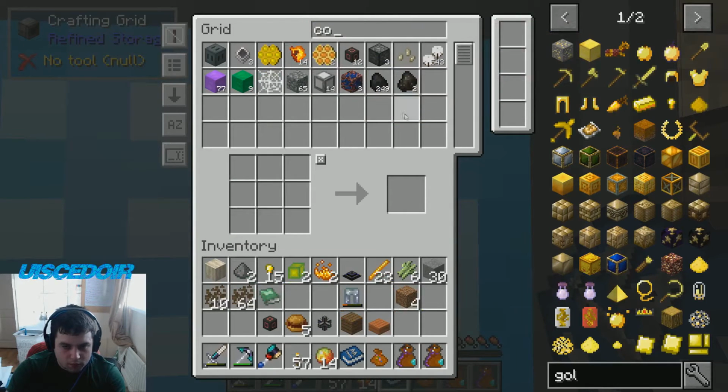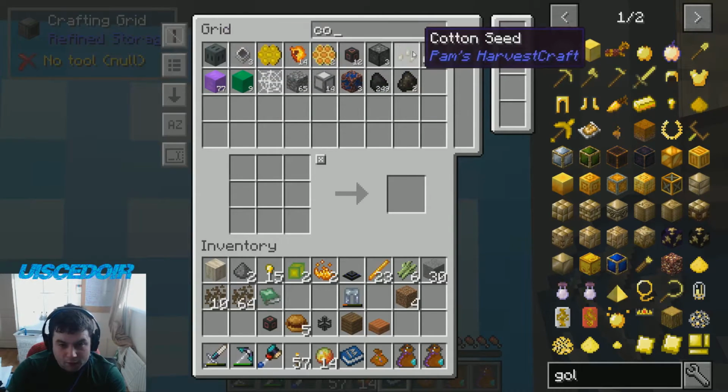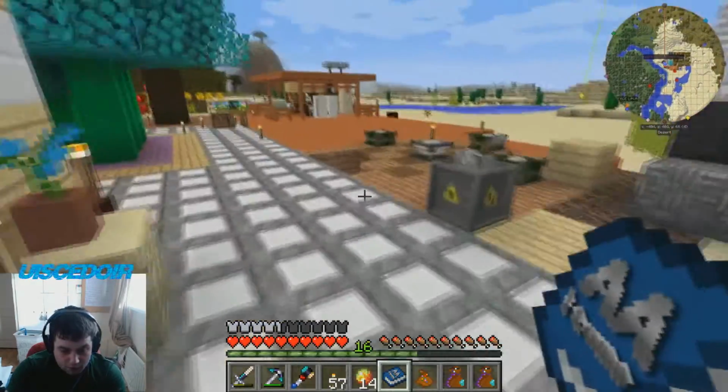We put that computer in our inventory. That book in our inventory. That's a decoration block. That's what I meant first when I tried to make the wireless charger. It doesn't really work. I might give you a bit of it.